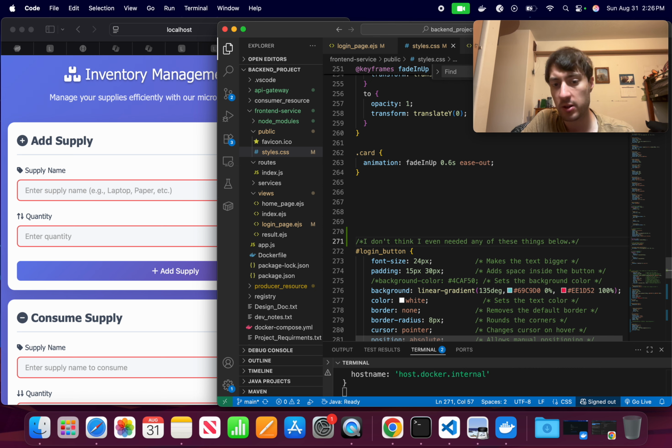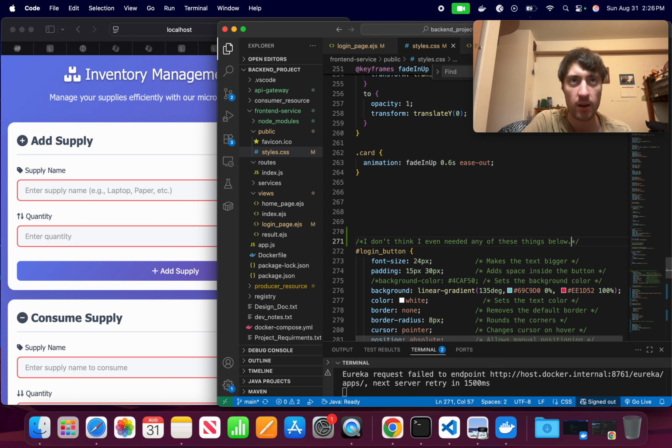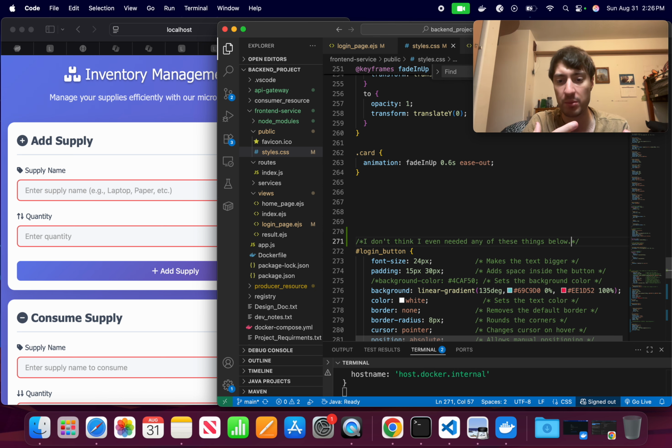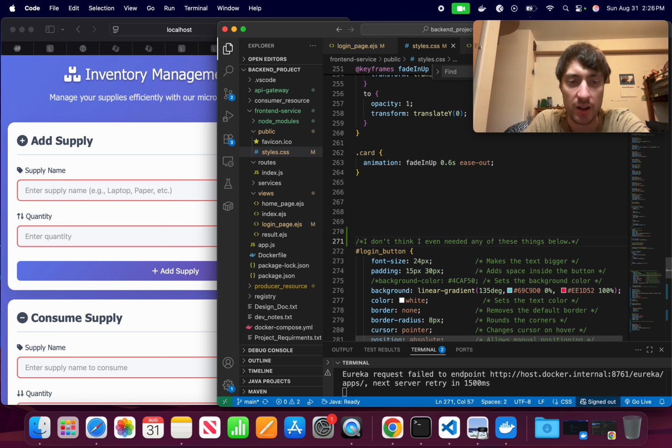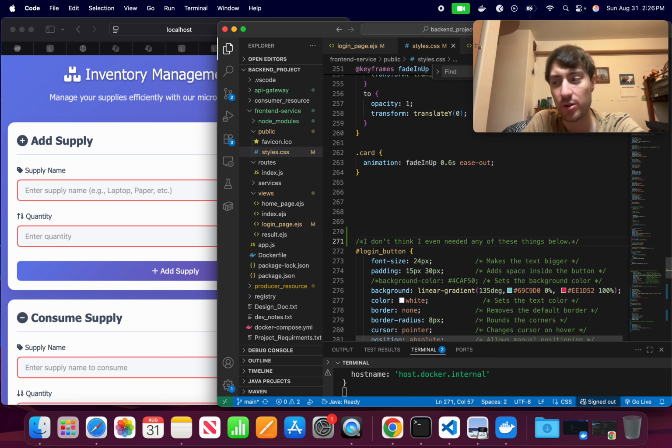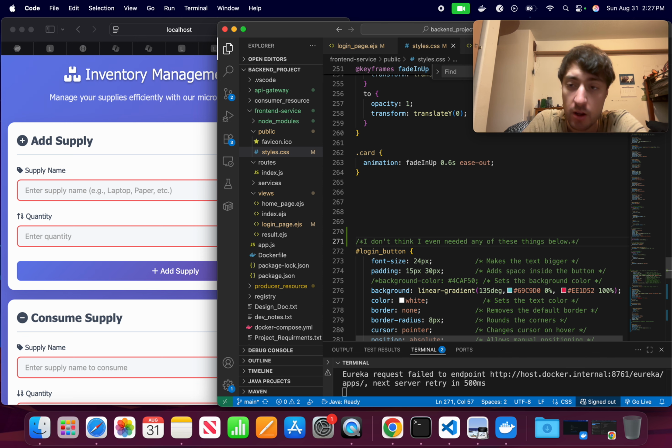Otherwise I'm not sure how I can go about learning front end. I don't want to spend an immense amount of time doing front end because I'm trying to do back end. I'm trying to become a back end software engineer, but I need to know the front end to be able to showcase my back end effectively. So I think that's what I'm gonna do.